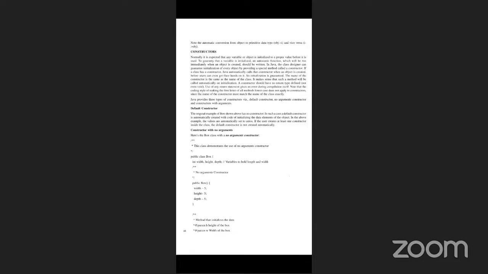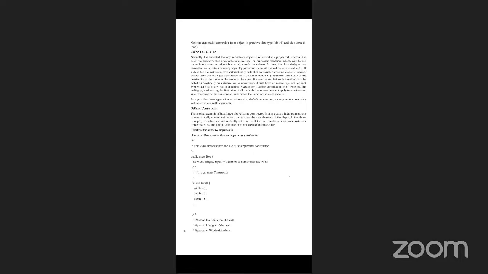I already told you that a constructor is a function, or just like a thing, which is used to initialize the variables. If you don't give a constructor for a program in Java, the default constructor is set. What does this default constructor do? It automatically sets all the variable values declared under that class to 0.